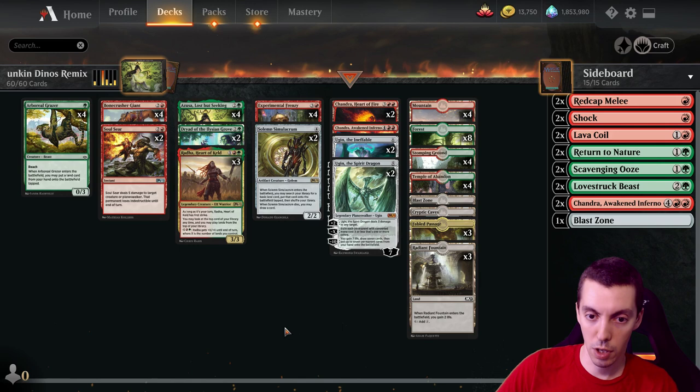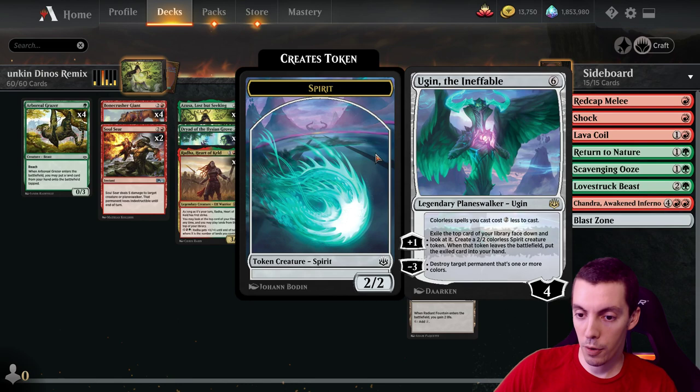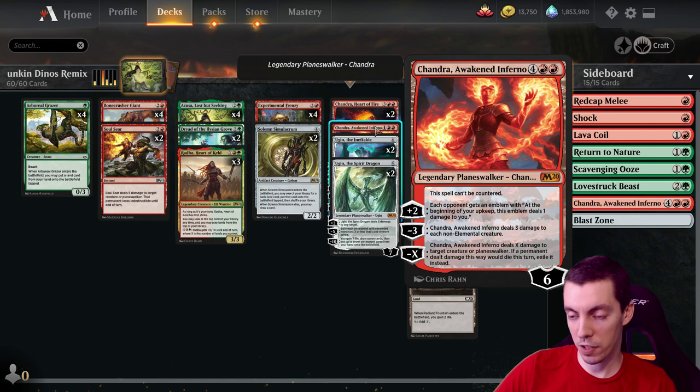The best, of course, being Ugin, the Spirit Dragon, returning to Standard once again. Good idea, bad idea, not really sure. But Ugin's here, and we also have Ugin, the Ineffable, another solid card to ramp into. Chandra, Awakening Inferno. I got more of these in the sideboard. Can't be countered by counterspells.